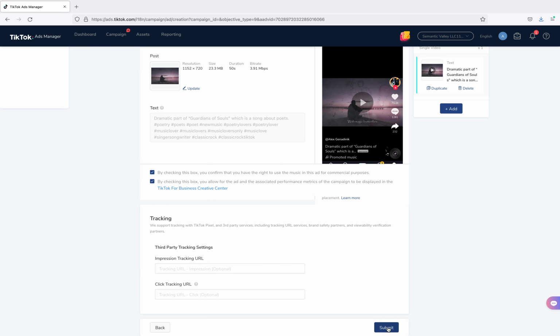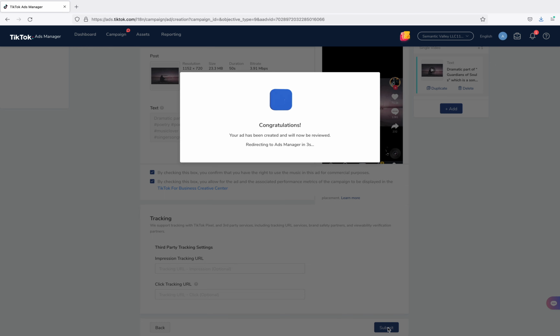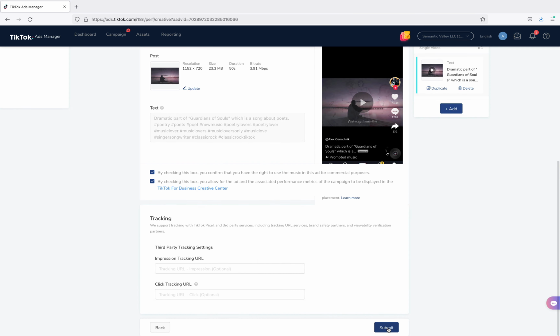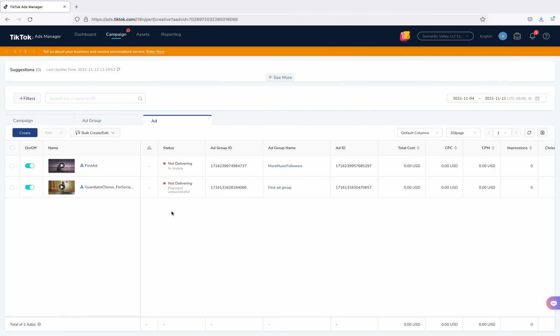So we submit. Then they give you a window like this saying your ad is getting set up. Then it's saying your ad got created. And then you see it says your ad is in review. So they'll tell you if it passed or not, probably within 24 hours. And then the ad will either run or you have to debug it. But this is how you have a little more control over how you set up your ad. So in the future, you should basically just be using this version and not the basic one.